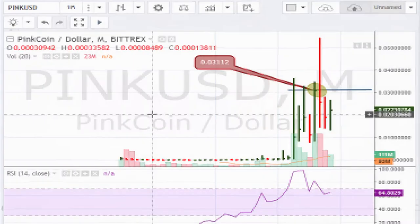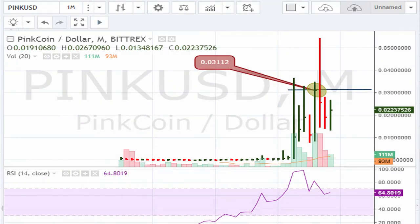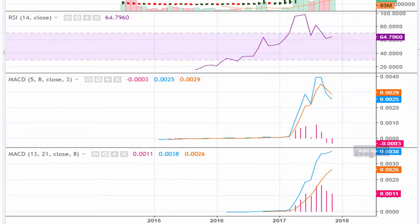This is Eric MotherMother. Let's take a look at Pink Coin versus the dollar. We can see here it has a future buy point of 0.03112. So that's a future buy point based on this monthly closing high. I would set an alert for any breakout above that on the monthly, because at that particular time and point our RSI would be back trading above 69.1.